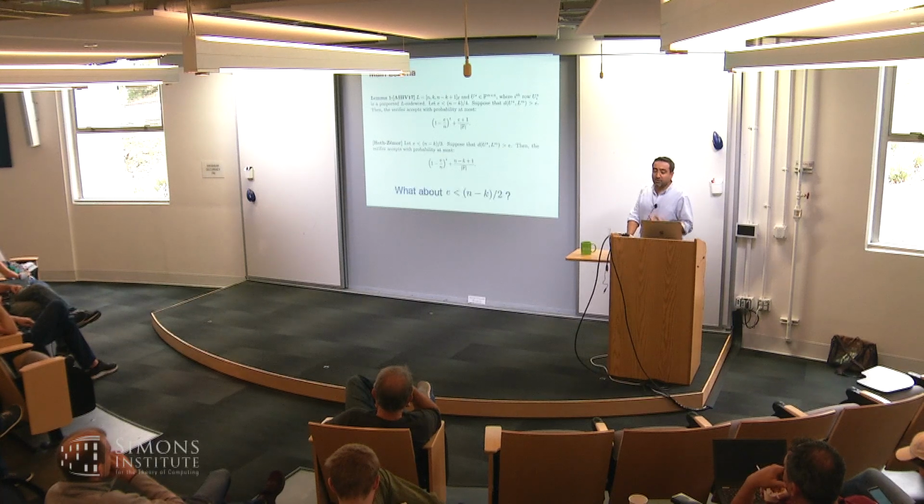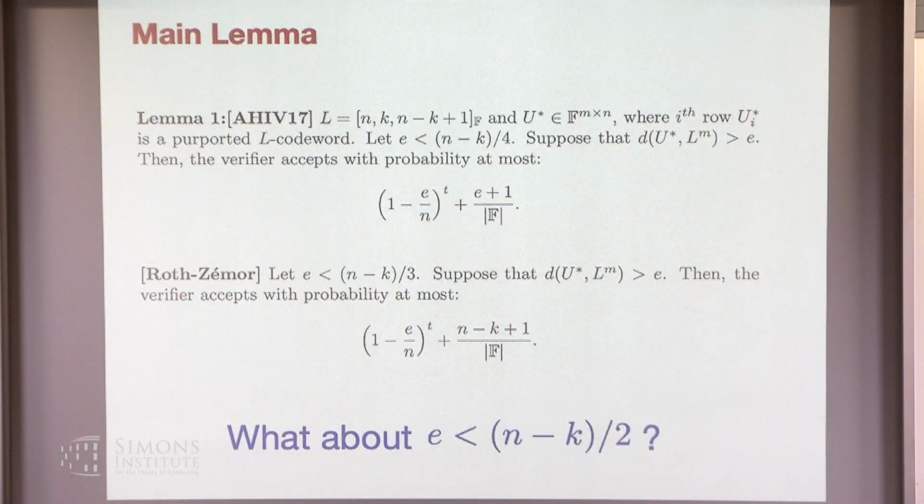And you can also ask, okay, what about E less than D by 2? I mean, this is a good mathematical question. If you want to try solving it, it's good. But for us, I want to say that it doesn't quite help us improve the proof length beyond a point, because there's also the Merkle tree and so forth. Like there are other factors that affect our proof length, and going to E less than D by 2 might not necessarily give us too much benefit. All right, so this was the first test.